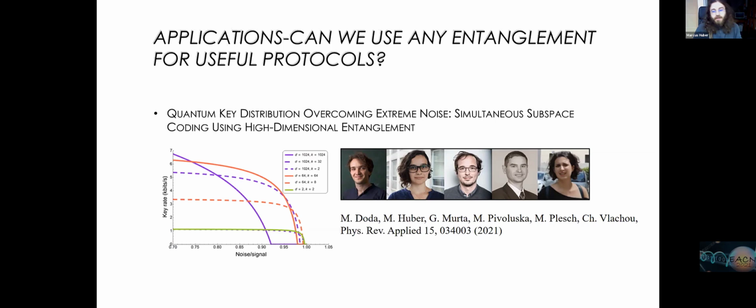The next main question would be, okay, so I can distribute entanglement that is super noisy, but does that get me anywhere? Because in the end, for QKD, for instance, the error correction just kills me. Yes, I have some tiny bit of entanglement in a very high-dimensional alphabet and tons of noise, then the error correction essentially kills all key rate. So we came up with the idea of flexible subspace QKD in this PRA Applied paper, where in a d-dimensional system, you use k-dimensional subspaces. For low noise, it's best to use the full space and no subspace. And for high noise, it's best to simultaneously code in low-dimensional subspaces.